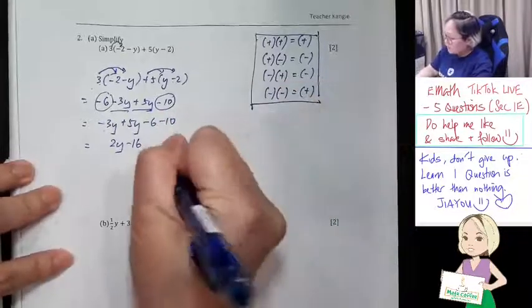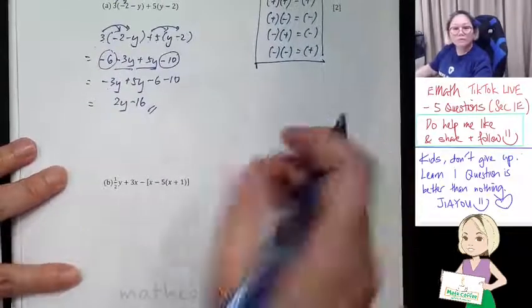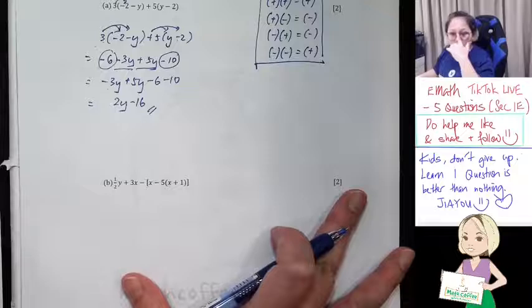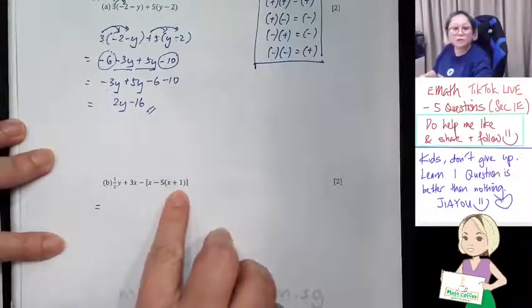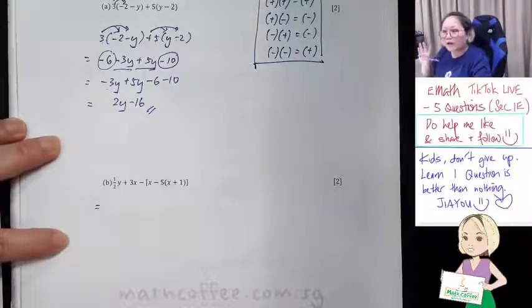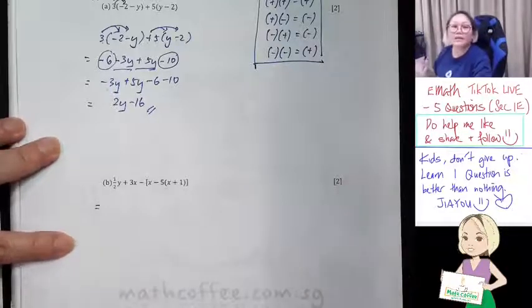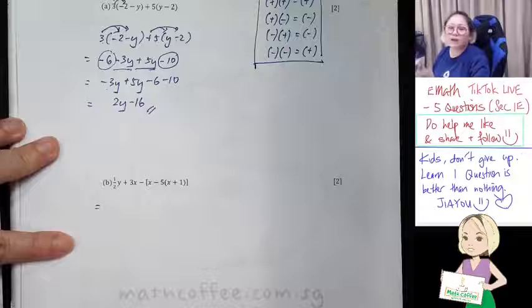Come, this is done. Next, we shall go to the next one. Okay, let's see. Do you see square bracket? Do you see round bracket? So to me, even as a teacher, I've never liked to skip step. But I know students like to skip step, and then they will always say, oh, I'll do very fast. And then in the end, you will have mistake. By skipping 1 or 2 steps doesn't save you much time, frankly speaking.